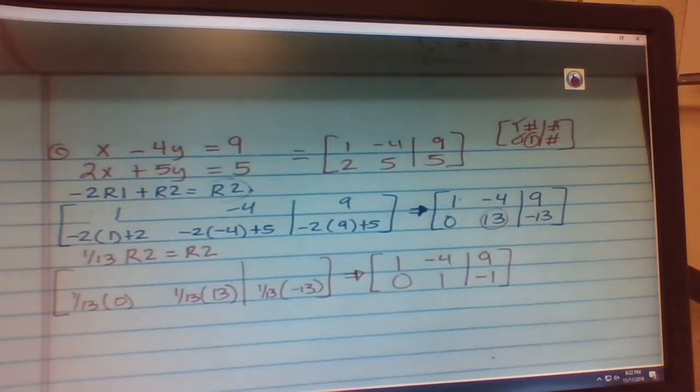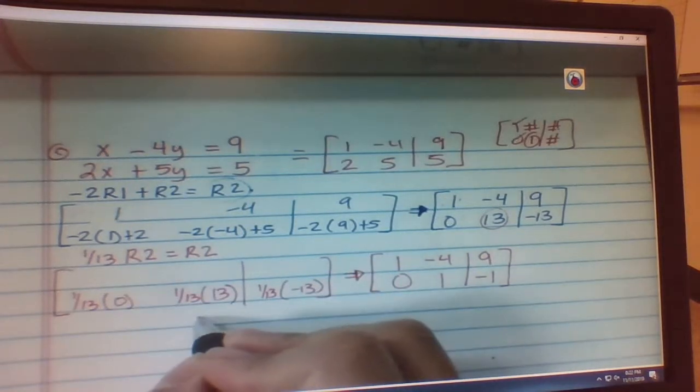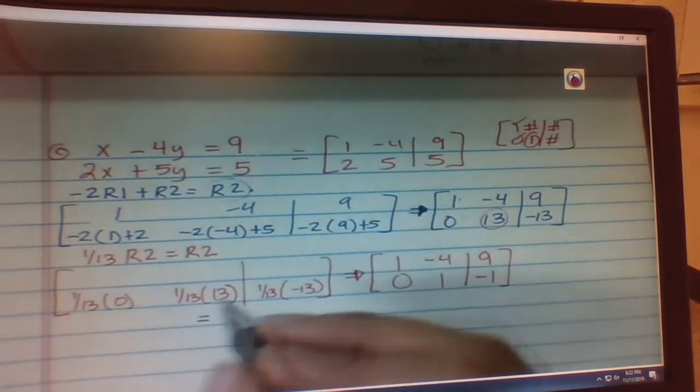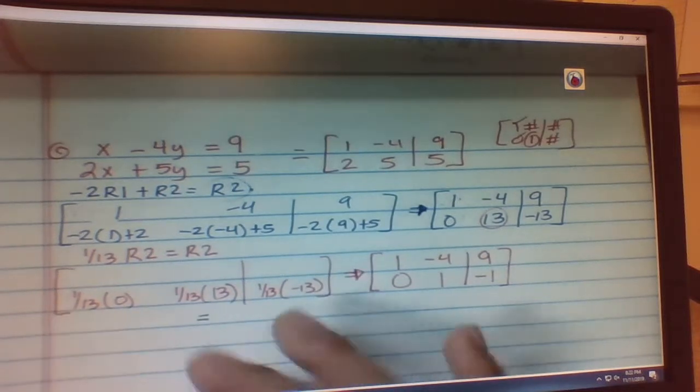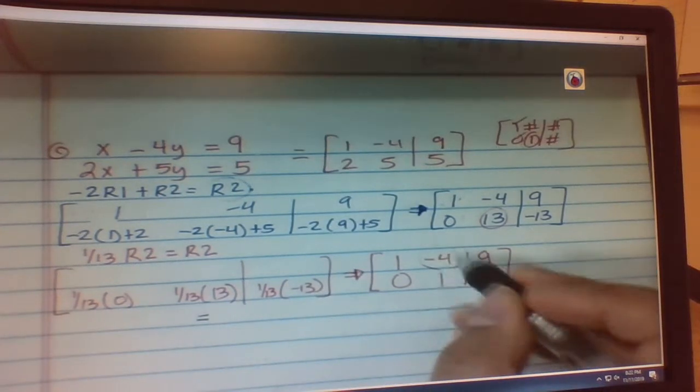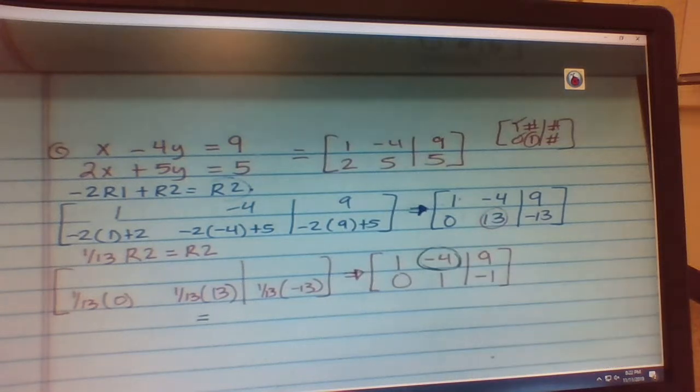So write down the little operation here. Write something that would help you make this guy into a 0. In 10 seconds, I will write it. Or somebody give it to me.